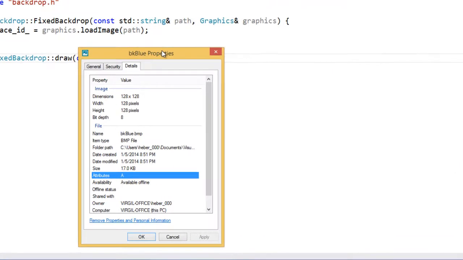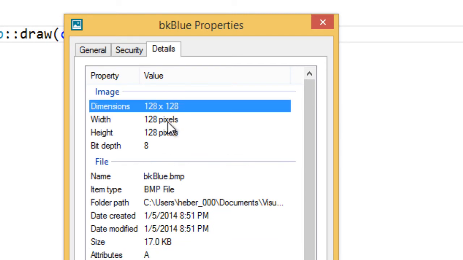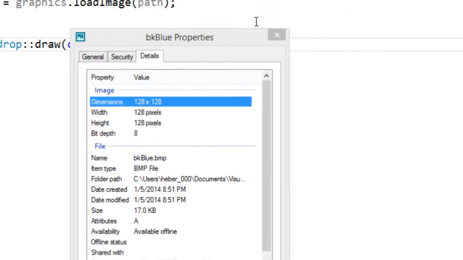And if I bring up the properties for BK Blue, we can see that the image size is 128 by 128 pixels. And that's how big all the backgrounds are, except for one. And I haven't figured out where that background is used yet. So we're going to just assume for now, because we can, and we can change it later when we need to, that all background images are 128 by 128.